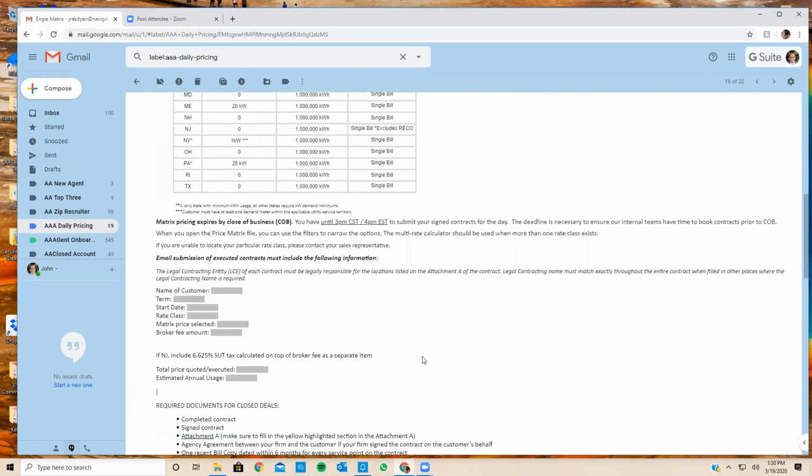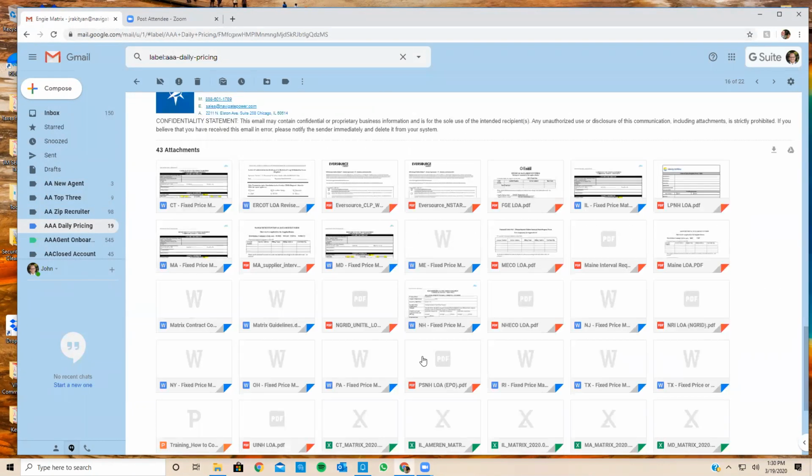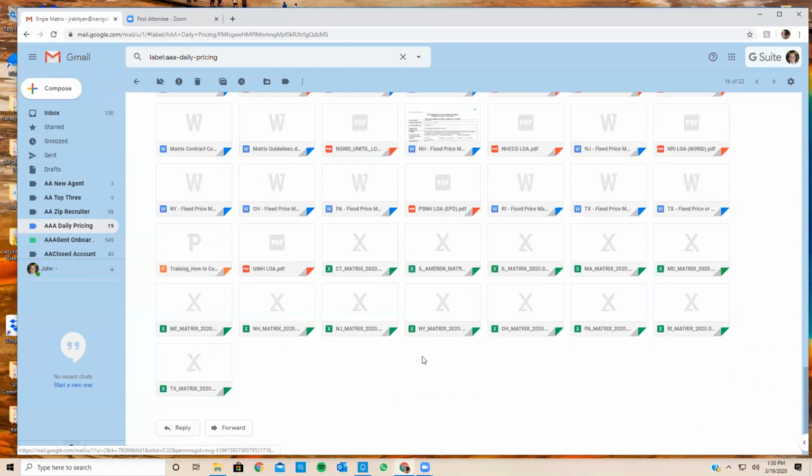Here we go. This one's going to take some time. They're so big with so much pricing, they do each state individually. They put the contracts up here in Word, and they put all the pricing down here in Excel. Here's Ohio, right? PA, Rhode Island, New York, New Jersey, Texas, Connecticut, and here's Illinois, which is Ameren. Different matrices. As soon as this loads, you can see it still hasn't loaded yet. My security is going, what the heck kind of file is this? I'm going to bring in Ohio. Let's get through this.